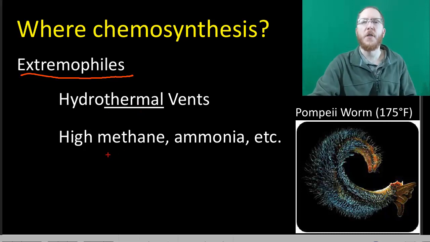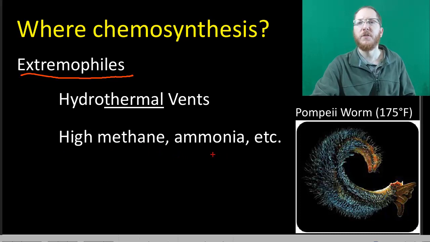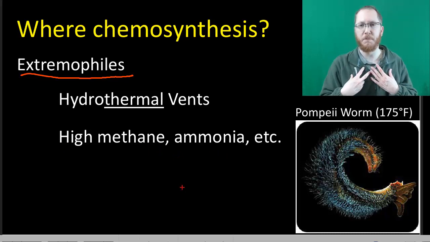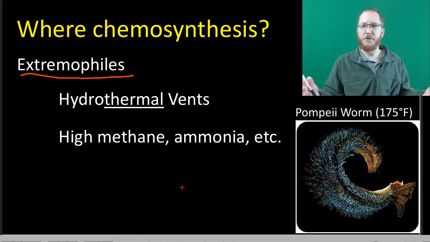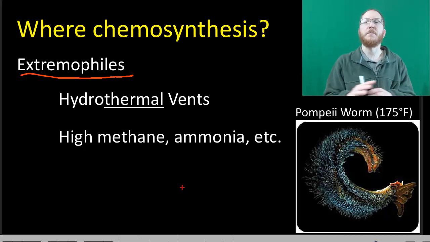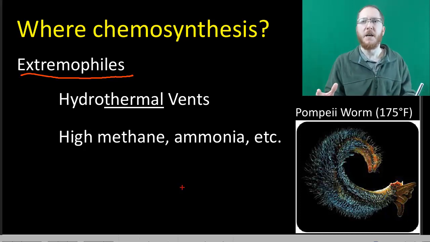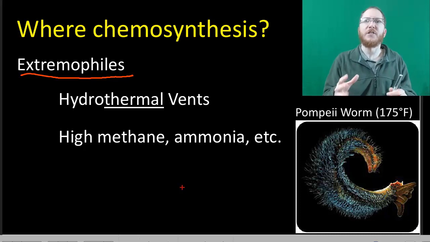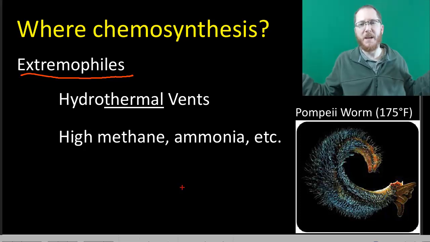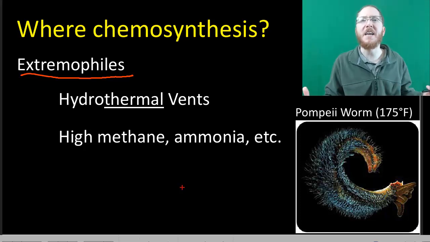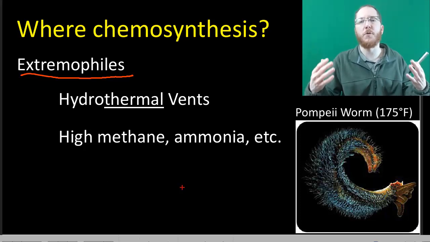We'll also see other chemosynthetic environments can be ones that have really high methane amounts, certain swamps and such, high ammonia amounts. So they tend to have a lot of chemicals that would mess us up, that would kill us potentially. But if you're going to do chemosynthesis, these organisms actually represent an opportunity. There's energy in these chemicals. And so if you can manage to access the energy in those chemicals, you can make your own food and you can actually thrive in conditions that would kill most other organisms.